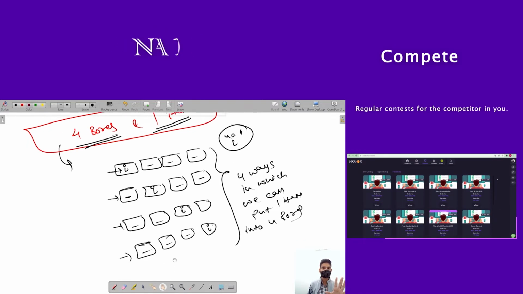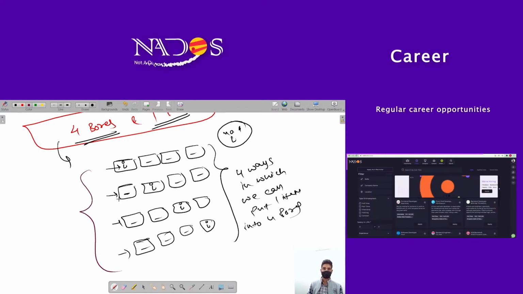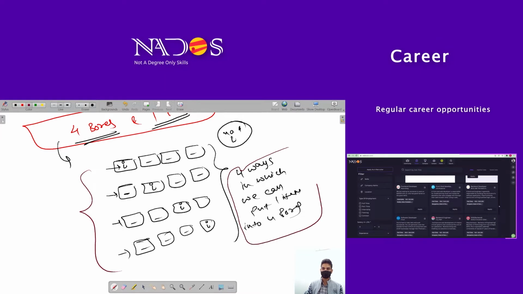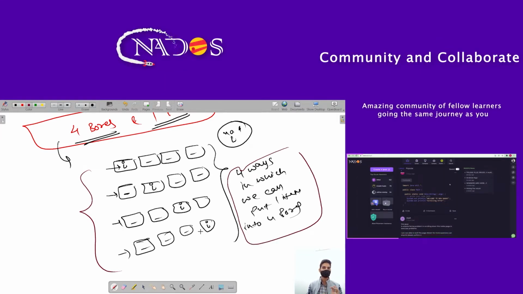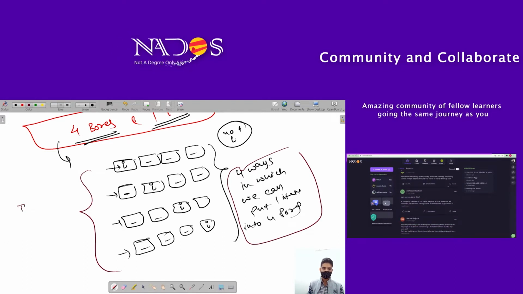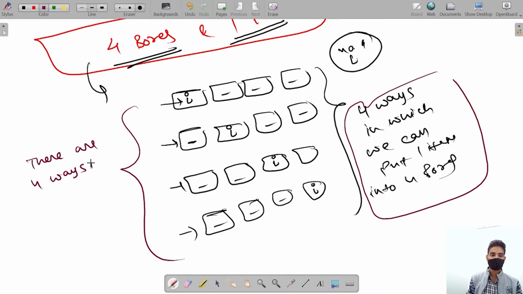One more thing you can derive from this method: this is our question, we have to print all the ways, so we have printed them. But what we can derive from these ways is that there are four ways in which I can pick a box from four boxes.